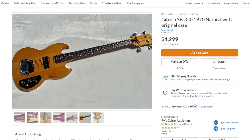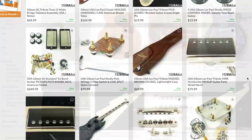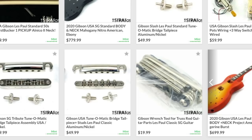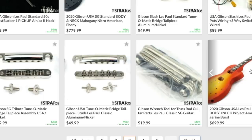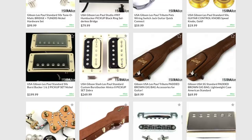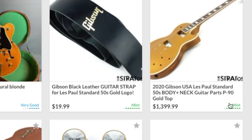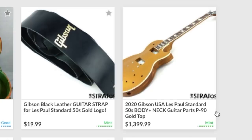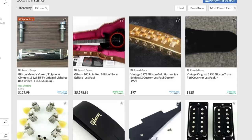Page three - nothing too interesting, filled with a bunch of parts. Sometimes it makes sense to buy these husks. It typically doesn't make sense to buy them and then buy all the parts to restore them, but if you've got stuff in your parts drawer it can be profitable. Look at that - a 2020 50s Standard P90. At the store that's $2500, so you can save yourself $1100 buying that husk. If you've got a couple of P90s and know how to wire a harness, maybe $400 in parts to get it running - though remember you'd have to add a case.